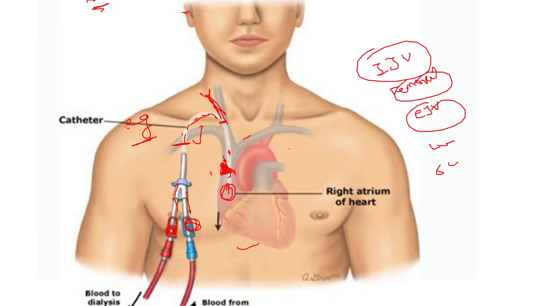The tunneled catheter might develop thrombosis. There are chances of infection. And one more point they have mentioned is if there is a clot inside the atrium of more than 2 centimeters, that has to be removed. But nowhere in a standard nephro textbook have they mentioned this point. Like if there is a clot that has to be removed, but in Harrison they have mentioned a size. If it is more than 2 centimeters, better to remove.